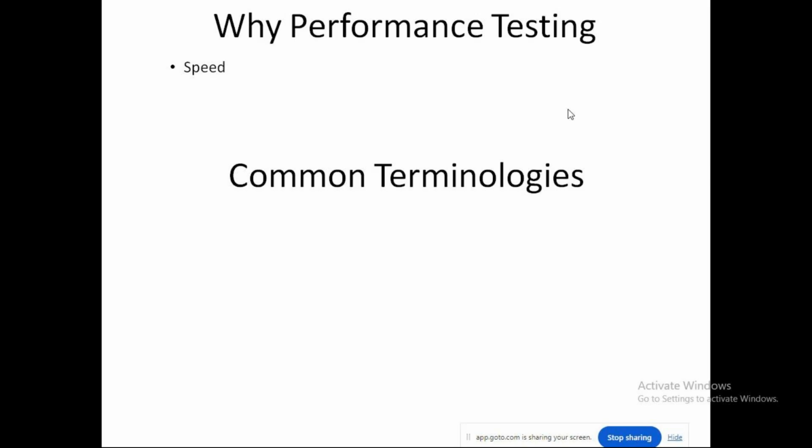For you, it is very important that you have a good experience with the application. Otherwise, what will happen? You will go to its competitor, right? If you are not having a very good user experience with any particular application, you get frustrated, and then you think, no, I'm done with this application, I'll go to the other application.